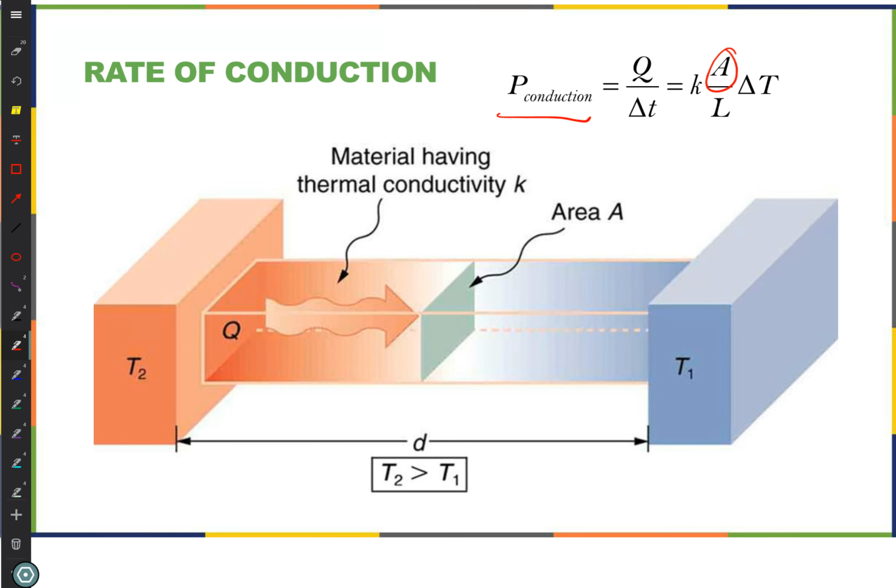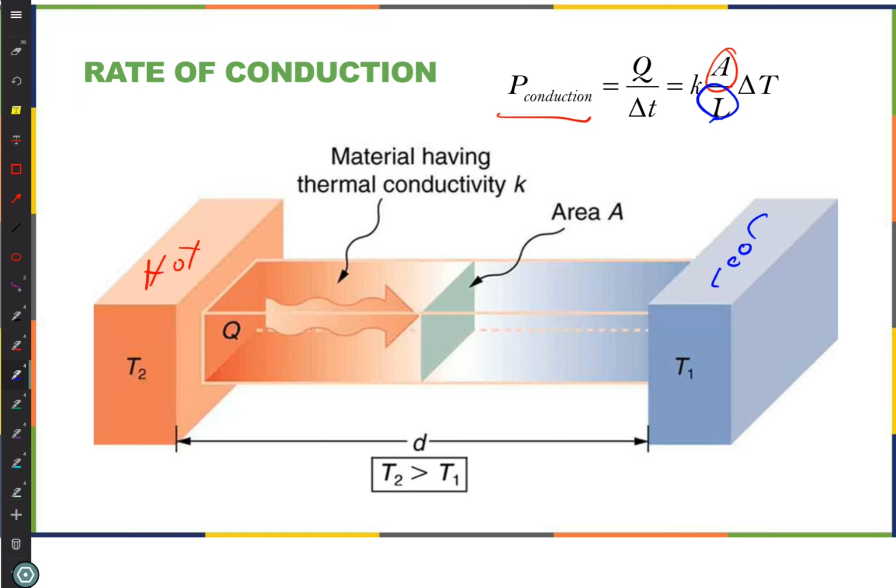Assuming that you have a hot region and a cool region, as this picture displays, with some separation between them, it's going to take time for heat to flow from point A to point B. And the longer it has to travel, of course, the more time it's going to take. So the rate is inversely proportional to the length.